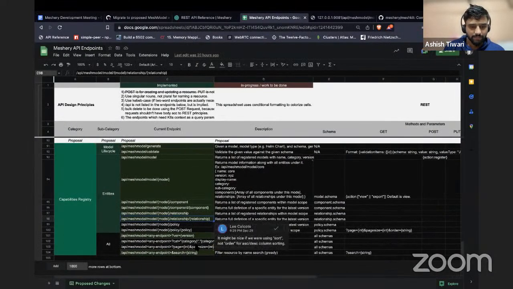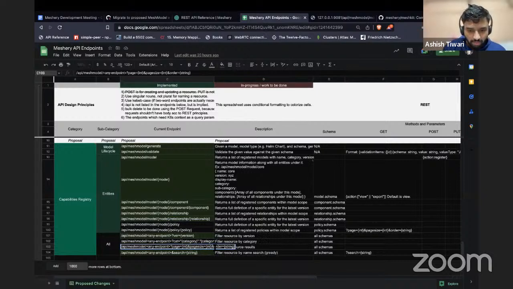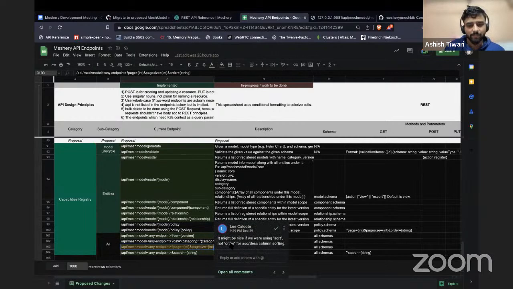on the Meshery API endpoints, in this particular proposal, there was this query parameter order. Currently in my particular commit, I'm not specifying it. So for example, you can do things like order, but order at this point is like a boolean, so you can order on one particular thing, but that needs to change. So on my PR, on order you can specify the exact field on which you want to order things. For example, the component has a kind, it has an API version, so you can specify order equals kind, and then to specify whether you want ascending or descending, there would be a sort parameter where you can say ASC or DESC. That thing is not in the proposal, but that's what I'm proposing because that's consistent with other API endpoints that we have. So that's the second change.